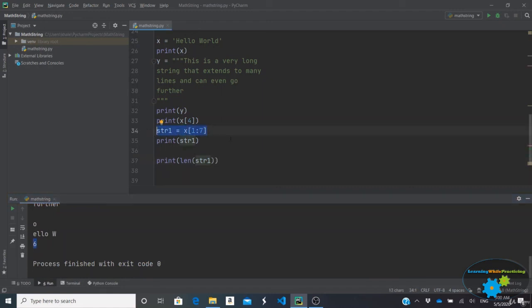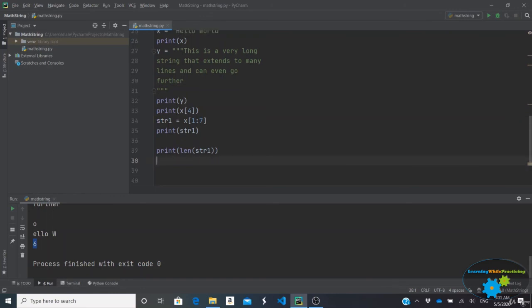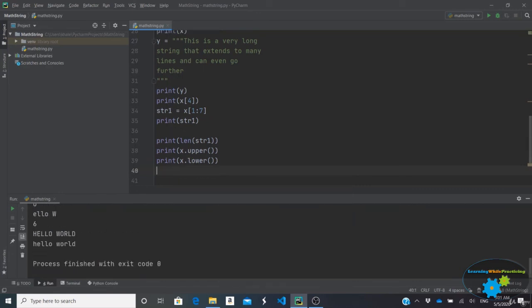We know how we constructed this string. Another function is called upper. This function converts all of the letters of a string, let's say here x, to uppercase. Then we can print that. We can see that all of the characters have been converted into uppercase. We also have lower, which does the exact opposite. All characters here have been converted into lowercase.